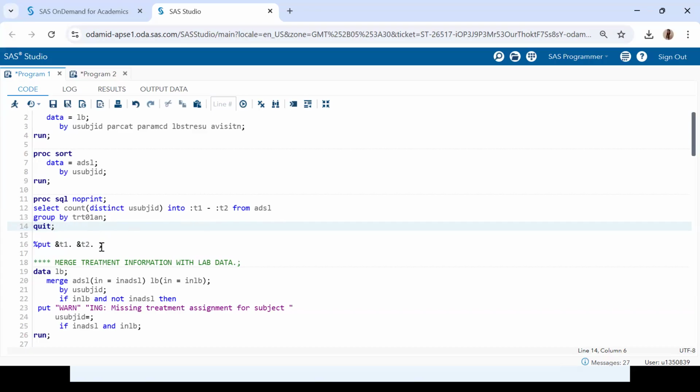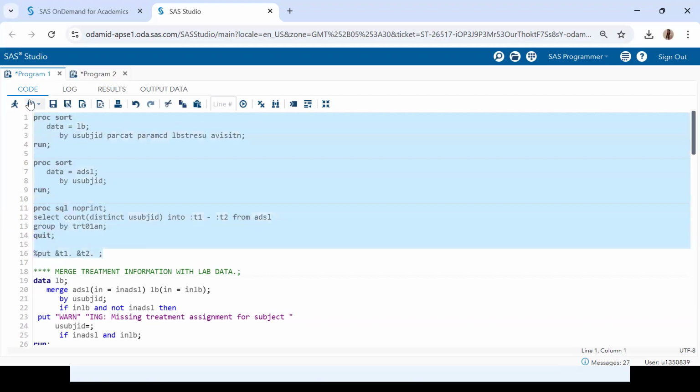So if I run this, let's run it till here and see the result. This will be the sorting only, but mainly what I want to show you here is how we are generating the macro variables T1 and T2 for treatment 1 and treatment 2, and what will be the values in these two macro variables.